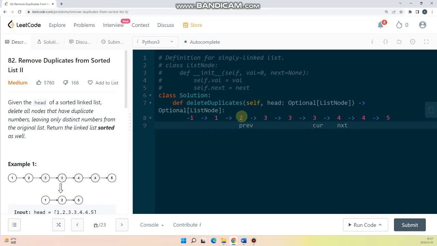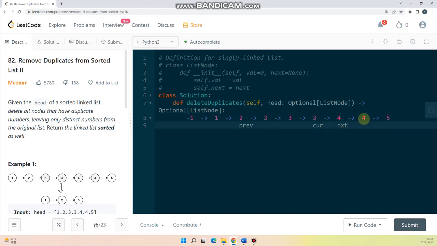So we can imagine there's a line pointing from the prev pointer to the current.next node here, and we should not directly update the prev pointer by moving it to the current.next, because there is still a chance that after that there's a duplicate here, which is the case here.